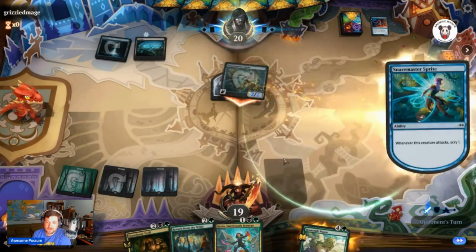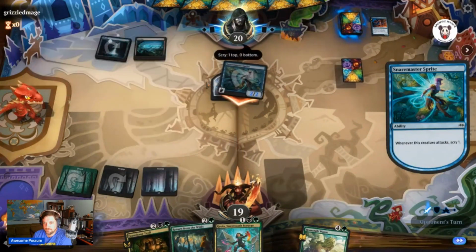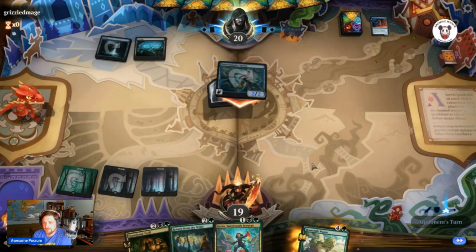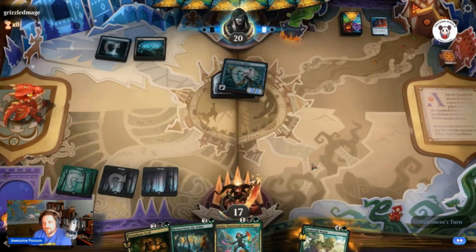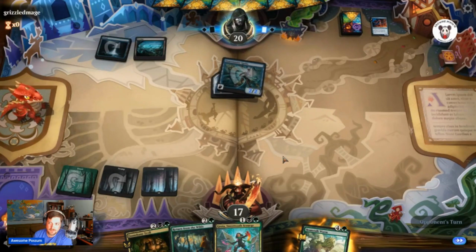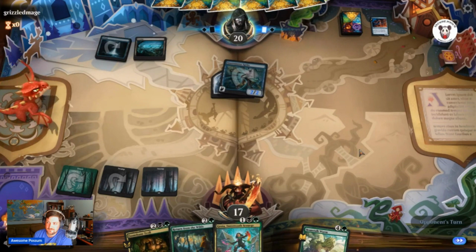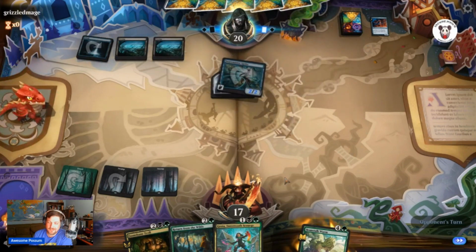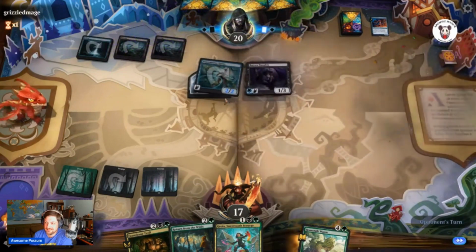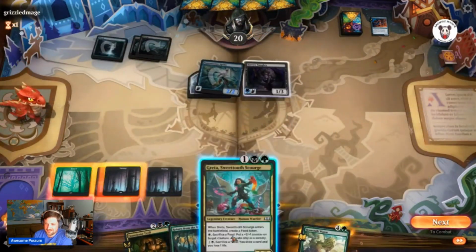More summon beats for two. Takes me to 17. My opponent missed her land drop. What is your scrying? Oh, there it is. Just waiting a little bit. Free life, like, hey, there's a land.